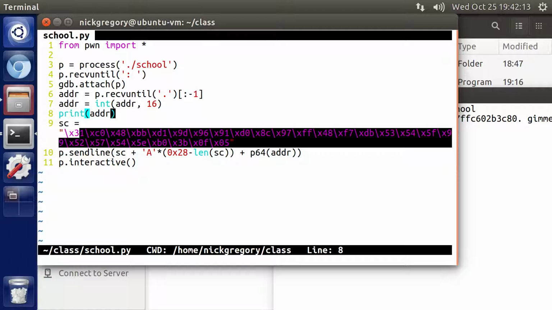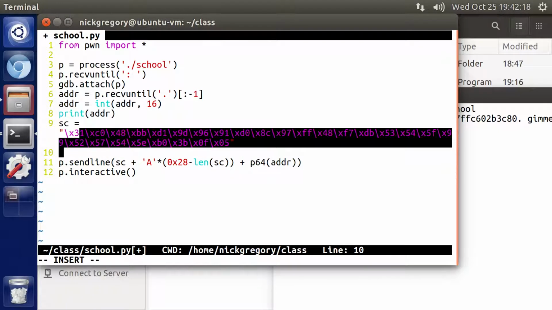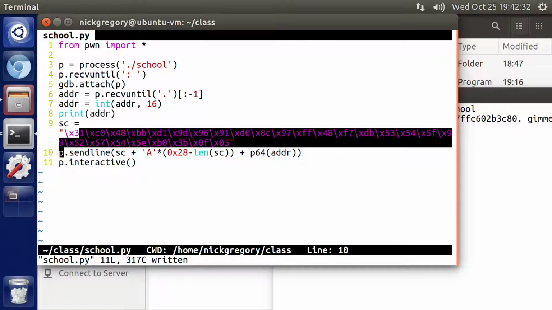So we can either just prepend a lot of data. Let's say SC is, let's add in hex 30 A's, and then put SC again. The one thing we do have to be careful about here is we only have hex 28 bytes on the stack to work with. So if we push too much data, then the return IP that's going to be popped off is actually just going to be somewhere in the middle of our shellcode, which is not a valid address to go to.